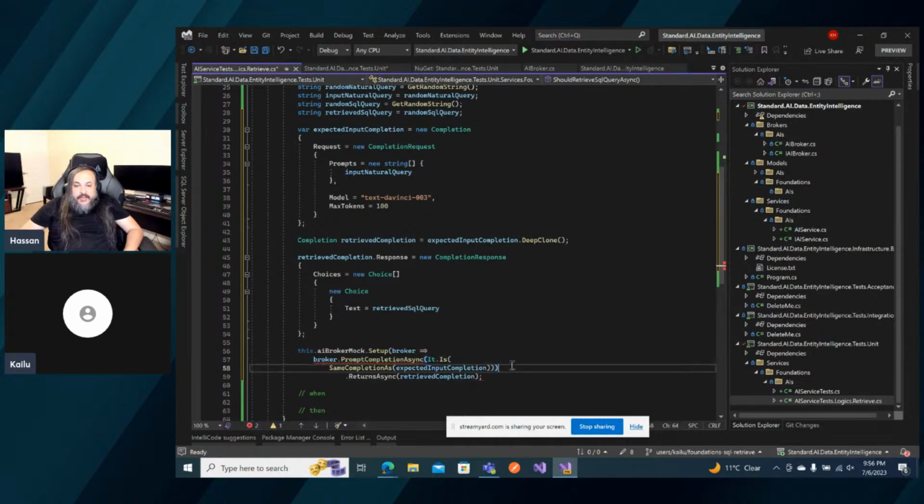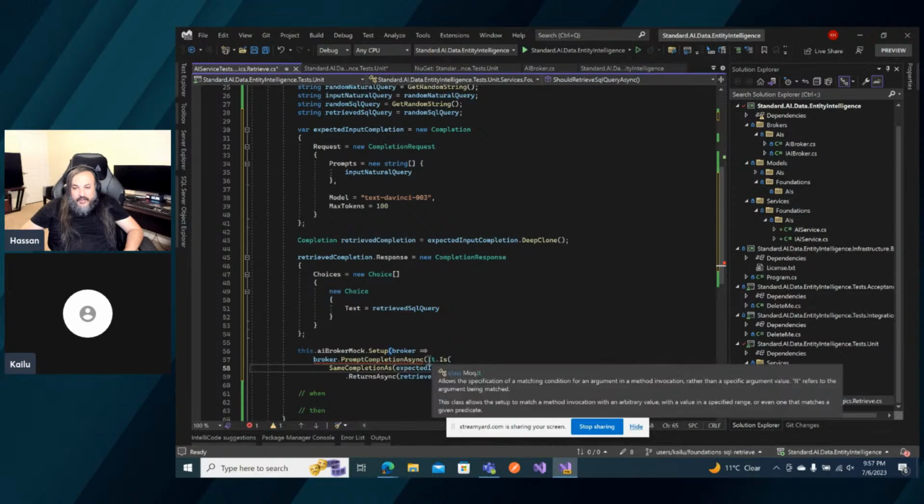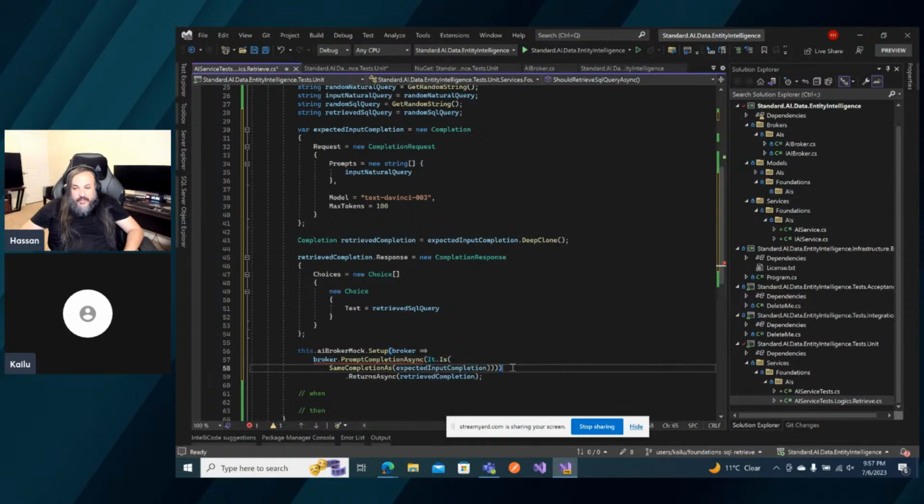So what's missing here? I think it's missing some parentheses. Maybe more or less. Why is it tripping? Let's see. It is same completion as. Take some of these parentheses. I think there's too many of them. Keep going.